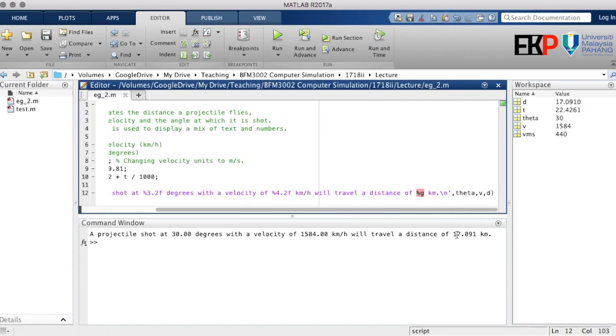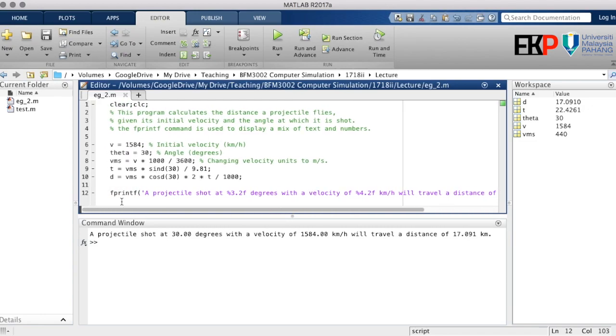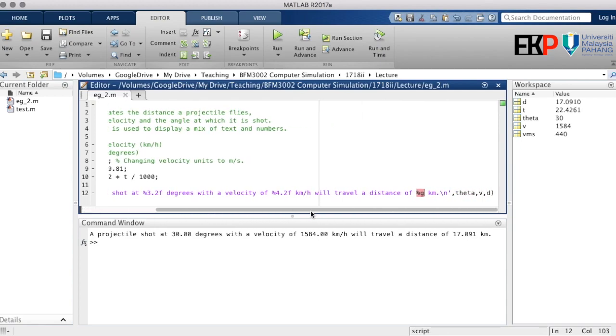Now g stands for 5 digits in total, so we have 17.091 kilometer. So this is how we can use the fprintf command to display more than one variable.